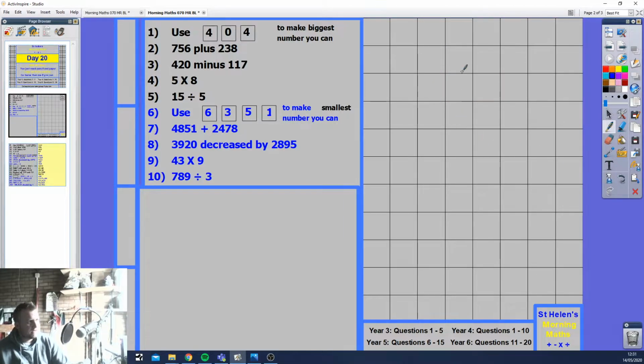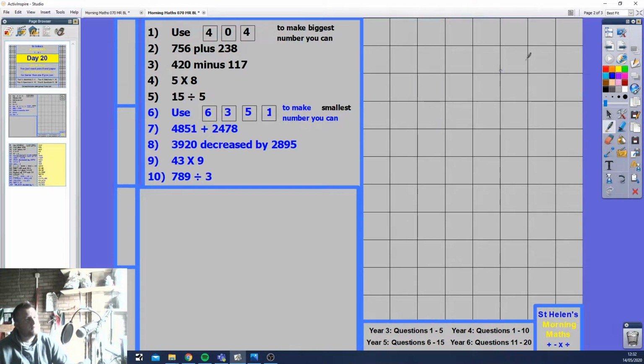Okay, we've got 420, the larger number at the top, minus, which is subtraction, 117. Can we do 0 minus 7? Can we have 0 and take 7 away from nothing? No, we can't do that. So what we then need to do is borrow from the next place value over here. That becomes 1, that becomes 10. 10 minus 7 equals 3. 1 minus 1, because it's not 2 anymore, it's now what, 10. 10 minus 10, or 1 minus 1, equals 0. And then we've got 4 minus 1 equals 3, which makes the answer 303.